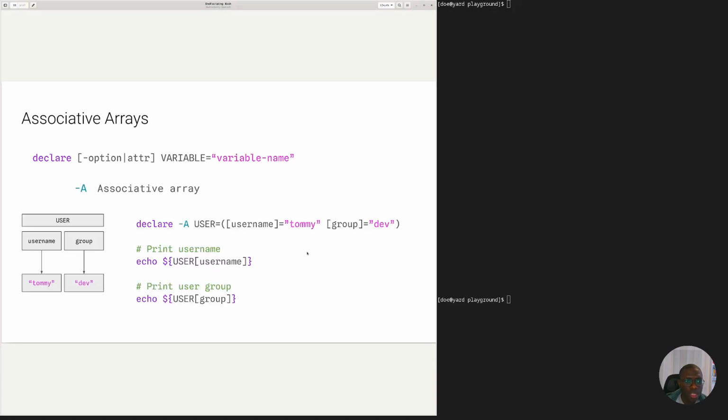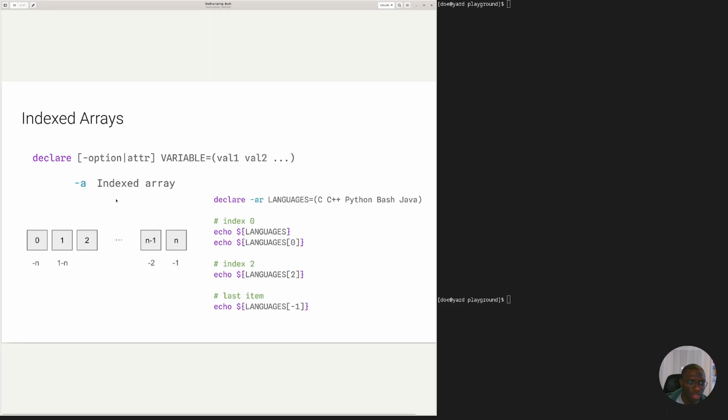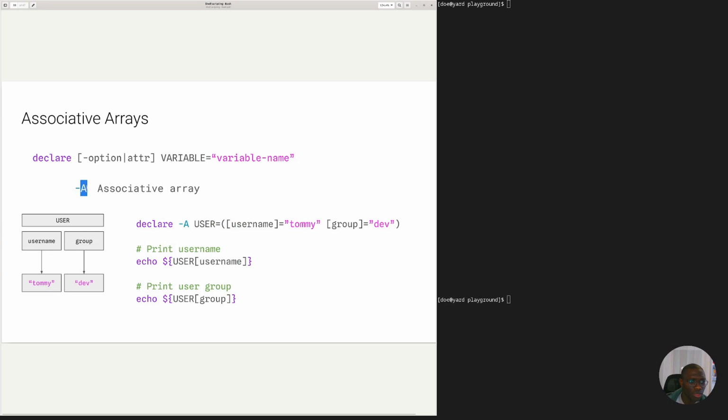Associative arrays. Associative arrays are another kind of data structure that Bash offers for creating key value maps, which is known in Python, for instance, as a dictionary, or more generally as hash tables. To create associative arrays in Bash, we need to use the -A option, in this case A in uppercase, to indicate that we want to create an associative array. In lowercase, this refers to an index array, like we've seen before. And for an associative array, it needs to be an uppercase A.